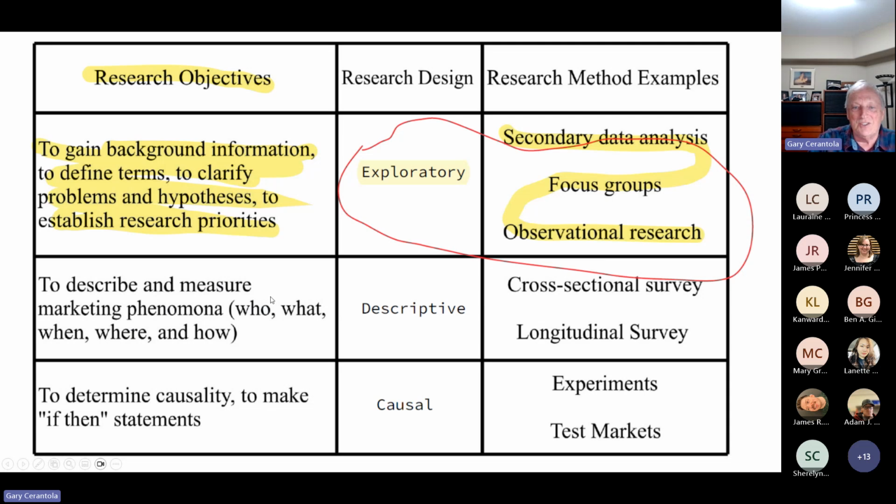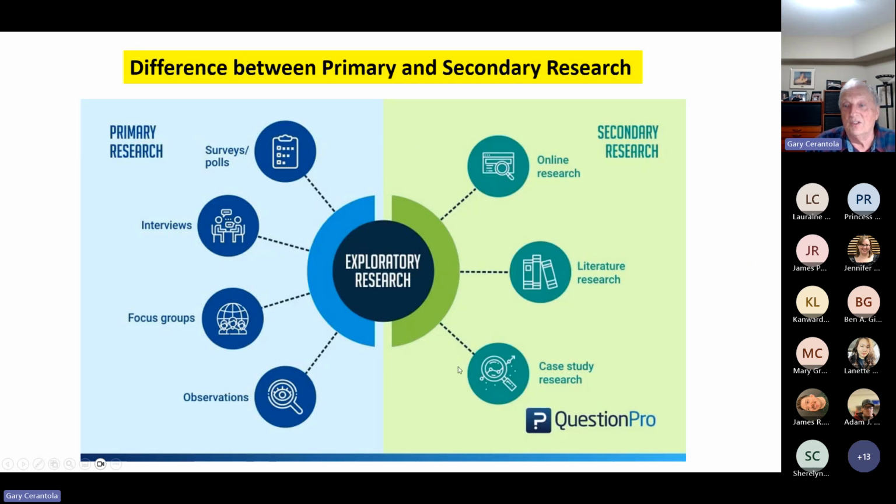And then other research design is descriptive, marketing, who, what, when, where, and how, and then causal, if you did something, how can you do some experiments? And I talked about Procter & Gamble, who use Peterborough in Ontario as their test market, and they will test their new products and see what the take rate is, and talk to the people that buy those products and find out more about their use and all those things.